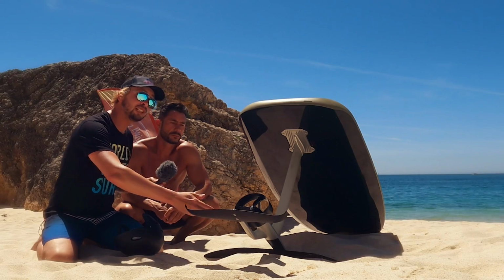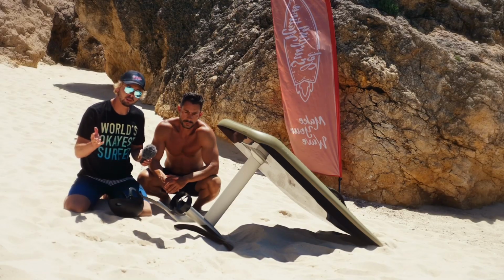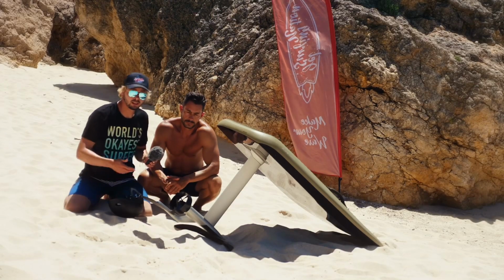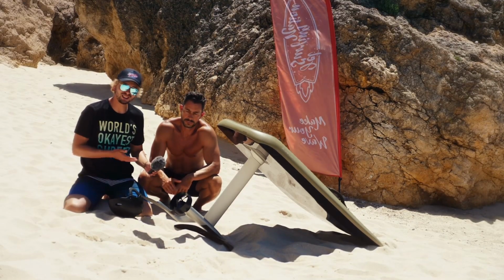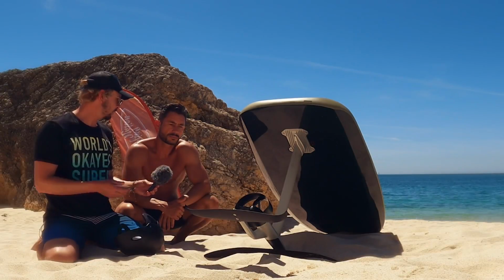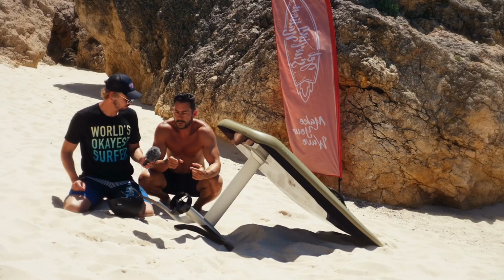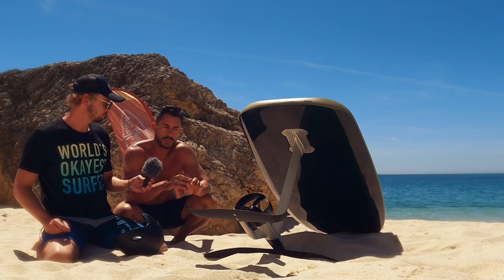And finally, here we've got the new propeller that comes with Fliteboard Series 2. It can be in different types. For example, this is the standard one, which comes with a prop guard that helps protect you from the propeller. It's great for beginners, however it limits your speed. So if you are like Pedro, who is going to race on efoils, you're definitely going to remove the prop guard. And I heard on Series 2 it's much easier, Pedro. Yes, now the new system is very easy for dismounting the prop guard and mounting what they call the pro cone, which allows the propeller to be more efficient.